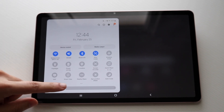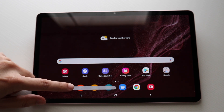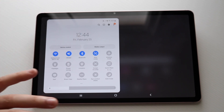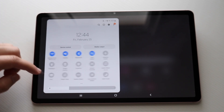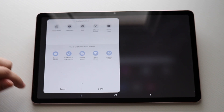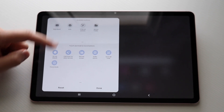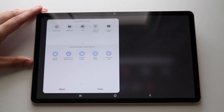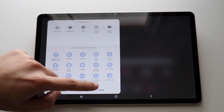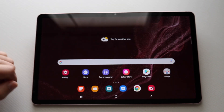In the quick toggles, you can configure your brightness — including adaptive brightness — by sliding it up and down. You can also configure toggles for Wi-Fi, location services, airplane mode, and much more. Scrolling through and clicking the plus button on the second page lets you see even more widgets to add. You can drag a widget down to add it, or drag it back up to remove it. I utilize that all the time — you can even turn the flashlight on from here.